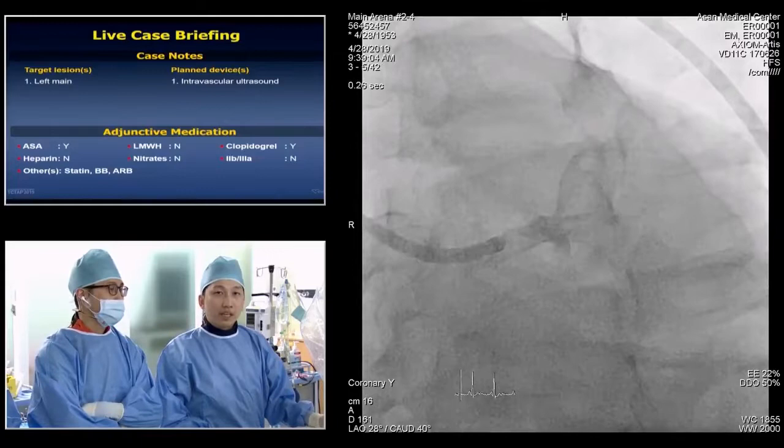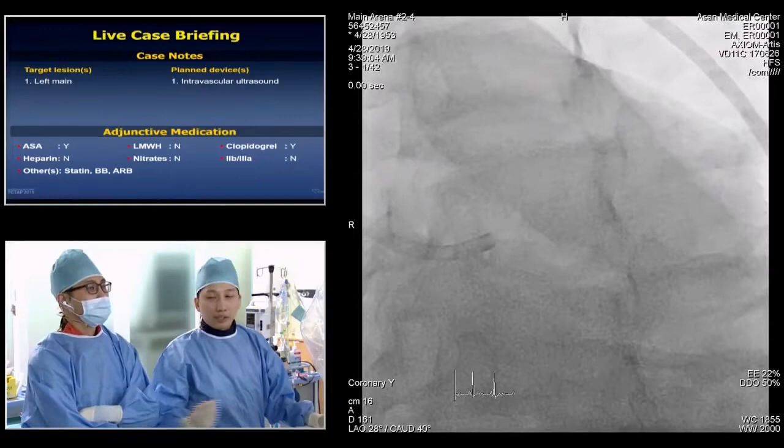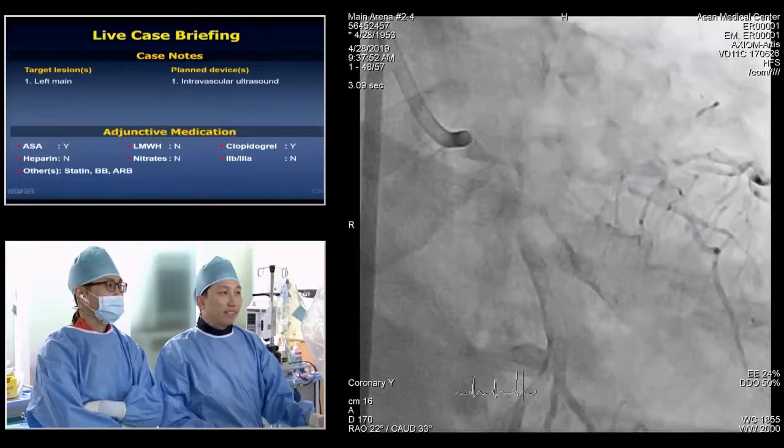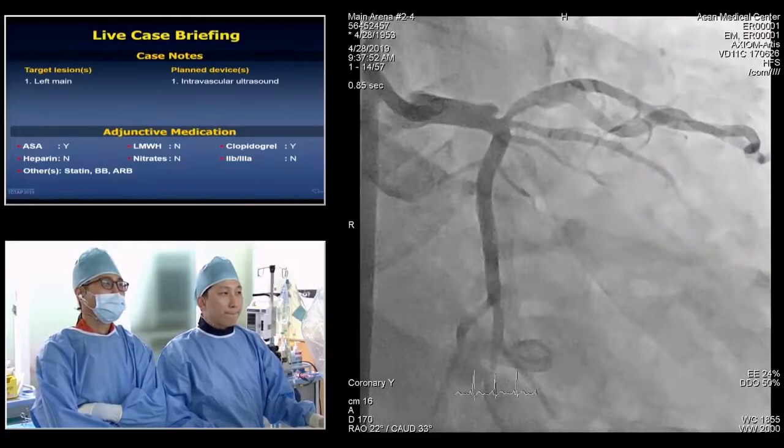So I'll ask Gary. Gary, what is IVUS going to show? Is it going to show a ruptured ulcerated plaque, or a big calcific nodule? What do you think? It's an unusual angiogram. What do you think this will show? My first guess would be a ruptured plaque in the distal left main. I think that's the most likely finding.